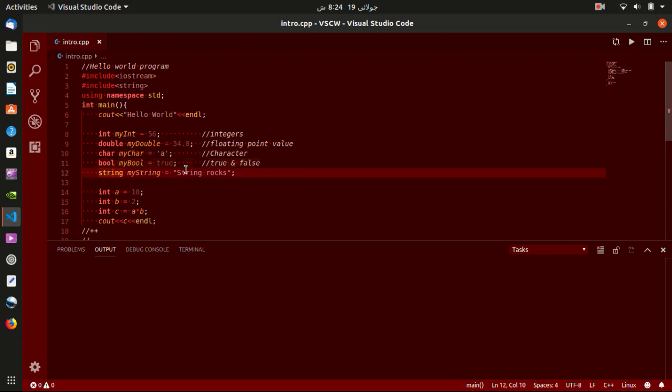But string, on the other hand, is a bit strange. When I declare a string variable, the font doesn't change like it does on integer, double, character, and bool. So it's a signal that this is a class developed, and this class is written in the file named string.